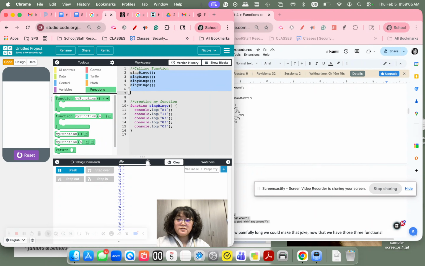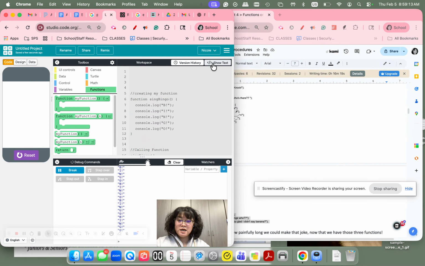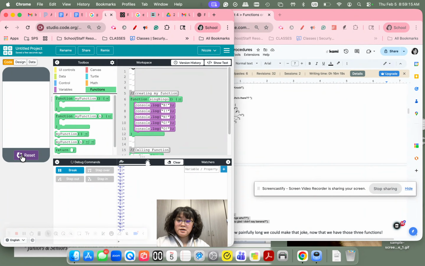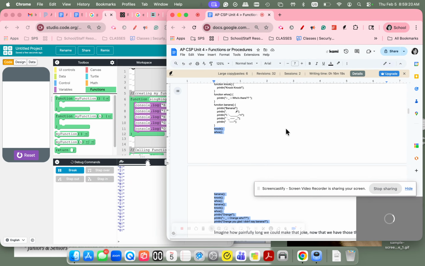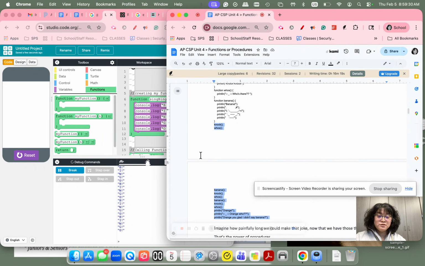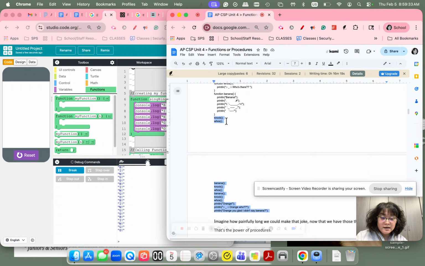And again, you can put that at the top, which I prefer to do, but you can also do it at the bottom. If I show blocks again and reset run, it will do the same thing. So it's more of a preference. You just got to be consistent. If you want all your functions at the top, great. If you want them after, and then do all your major work at the top, that's up to you. So here, this one calls upon knock.